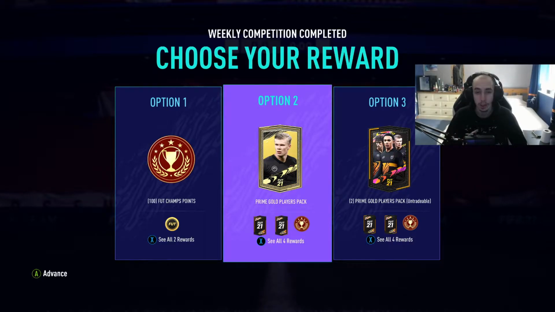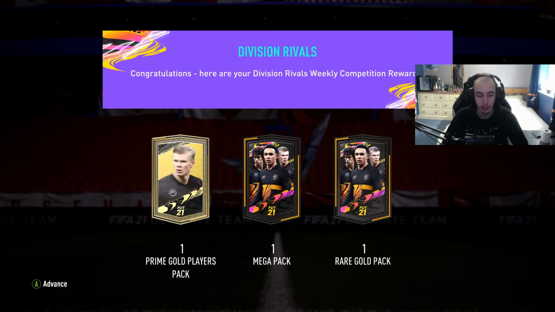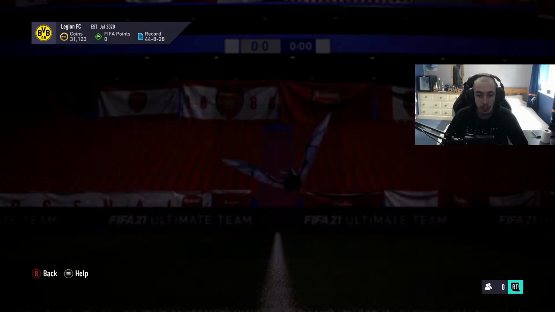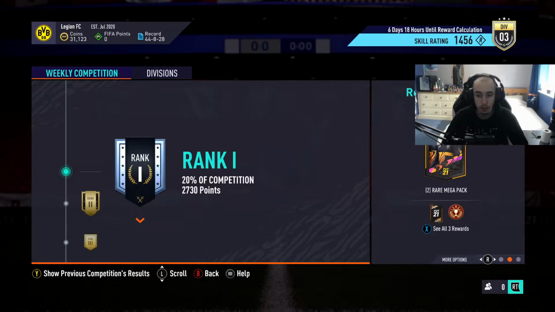But right now I'm planning to just get my coins up, make an incredible team for first week in league, maybe a bit better than the team I have now. So I think we're going to go with tradable. So let's take that. So there we go. We have the packs. And let me just check what it is for Div 3.